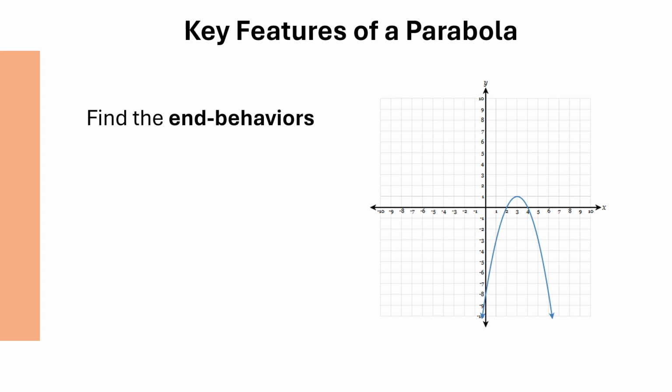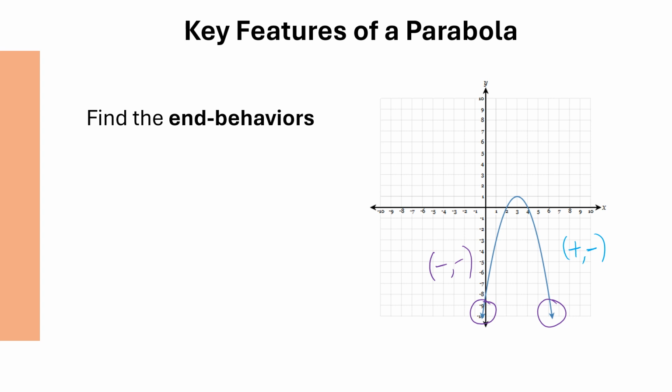To find the end behaviors of this parabola, you're looking at the ends of the graph, where you want to know what's happening to your y values as x approaches positive infinity or negative infinity. The best way to find that out is to simply write down the signs of the quadrant where the graph ends. So for the first end of the graph, it ends in quadrant 3, where both your x values and your y values are negative. And for the second end of the graph, it's in quadrant 4, where x values are positive and the y values are negative. So now we can write the end behavior.